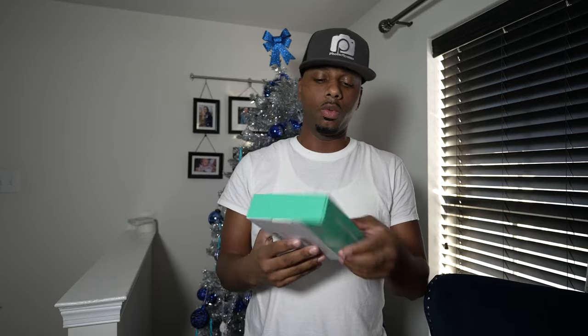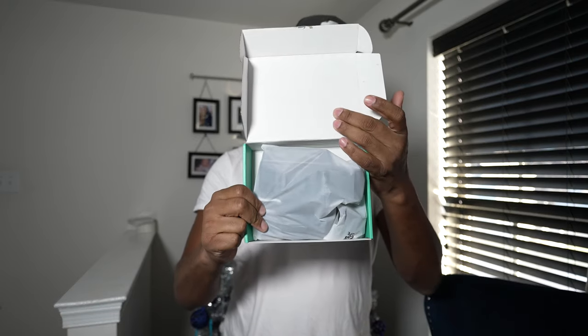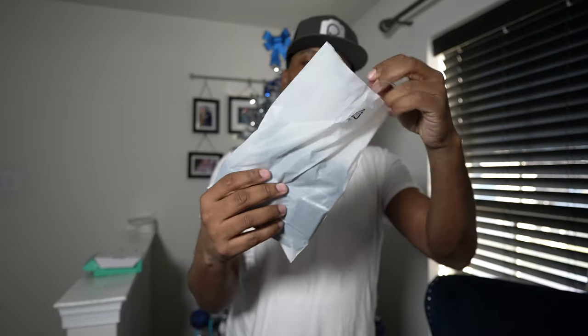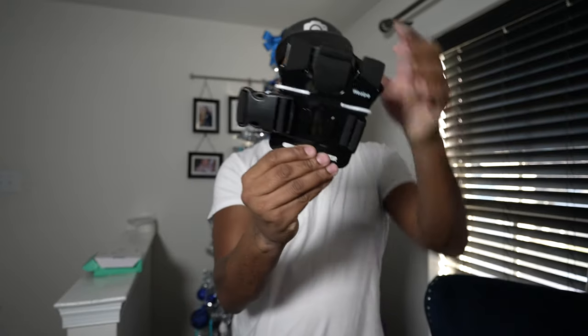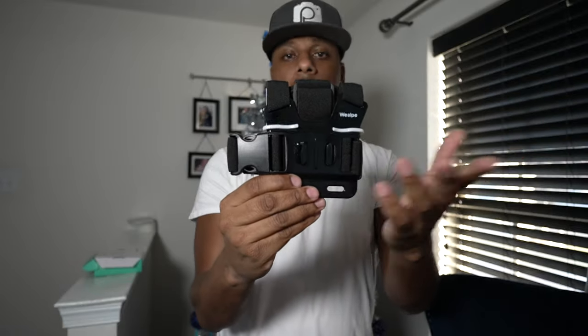So basically what we're going to do is we're going to unbox this. This is my first time unboxing this. And this is how the thing comes packaged, it's wrapped. And let me sit this right here. I feel like it got some pretty good sturdy paper on it, nicely, neatly packaged in a box. This is what it looks like. This is how it comes packaged. Like I was saying before, I don't know exactly how you pronounce this, but the company name is either Wealpe or Wealpe, W-E-A-L-P-E. And this is your action camera chest harness.